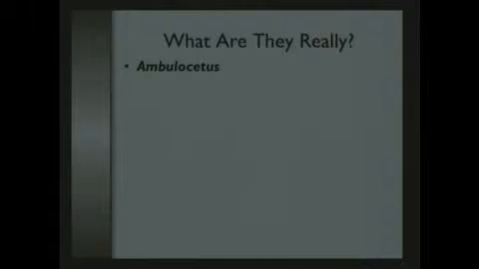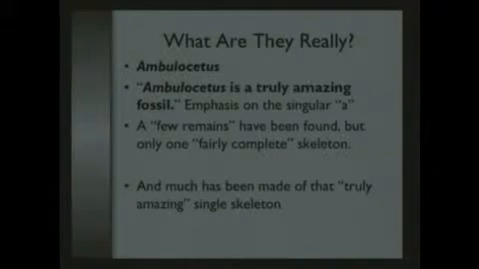Ambulocetus, right? The walking whale. This is what they say. Ambulocetus is a truly amazing fossil. Emphasis on the singular A. A few remains have been found that are called possibly, likely, Ambulocetus, but we have only one fairly complete skeleton. Much has been made of that one truly amazing, single, partial, incomplete skeleton.